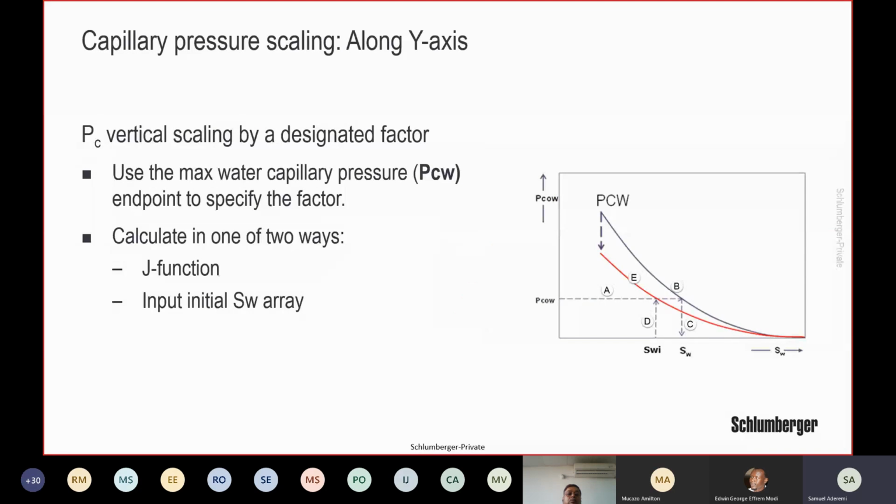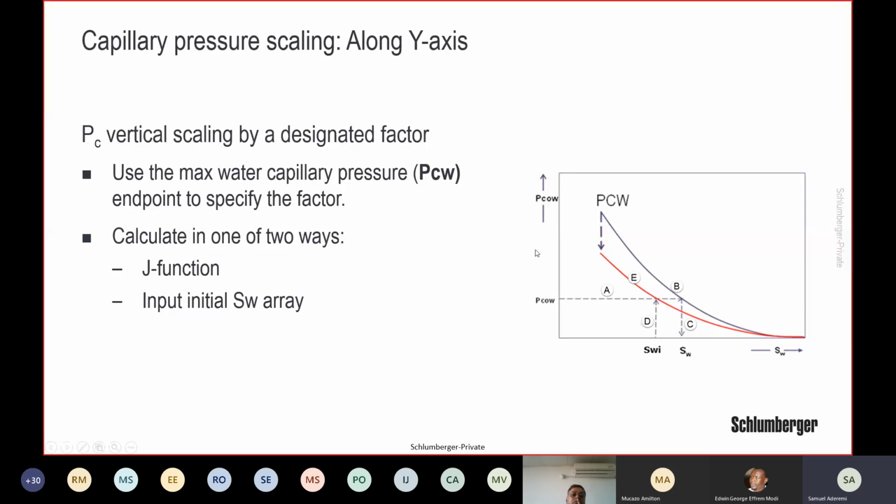The first thing I would like to mention is that it is important for the simulator to ensure that we have consistency between the saturations that you have and the pressure in the system. That means they have to be consistent regardless of the fact that you are providing the water saturation array. The simulator will have to honor the water saturation while ensuring that the prevailing pressure is still consistent with the water saturation that has been provided by you as the user.